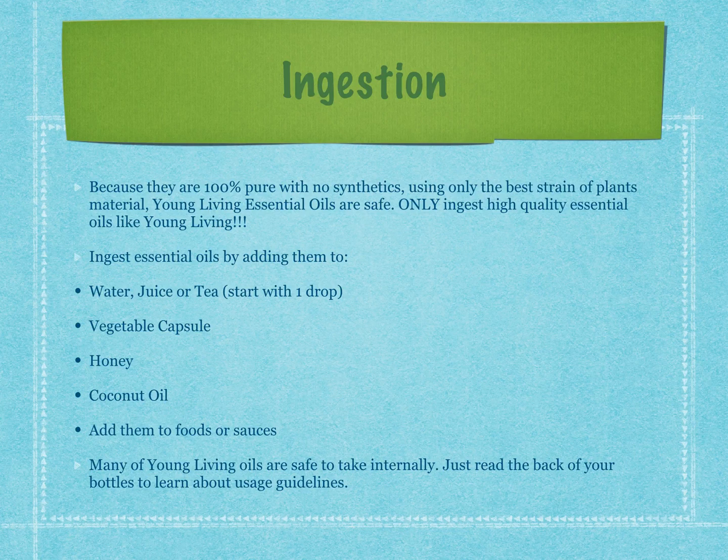What I have been told is that if you have a goal for your body and that goal happens to be above your waist, then you should take your essential oils via honey or coconut oil or under the tongue. If your goal is below the waist, then you should try a vegetable capsule. Remember to read the back of your bottles to get proper usage guidelines for ingestion for your particular essential oil.